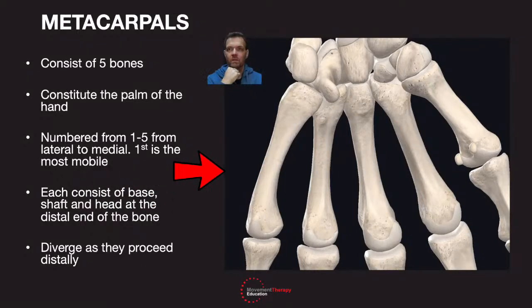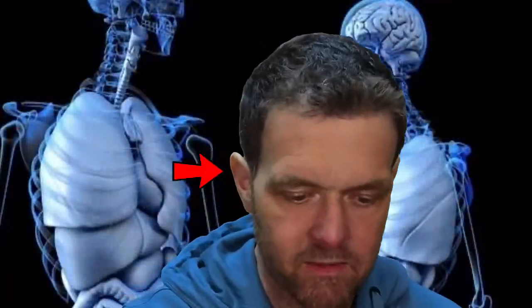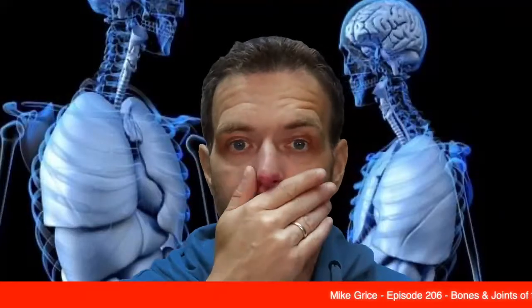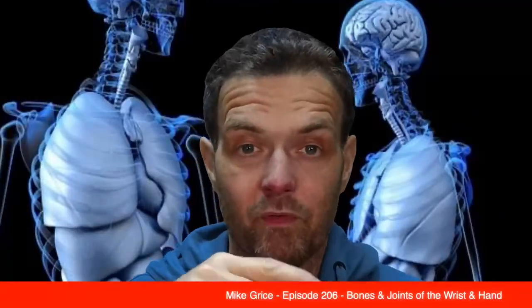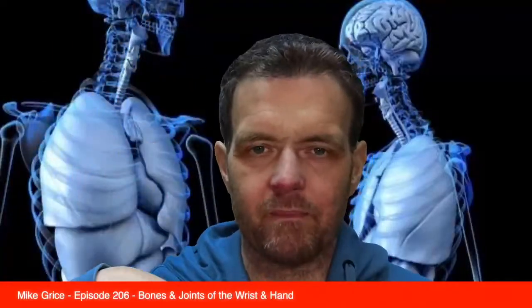Okay, perfect. Right, I think that will do us for this week. There's quite a lot going on with the wrist and the hand, so hopefully that's helped a bit. And next week, we'll finish off the other bones, do a bit of a recap of some, and then we'll start to add in the connective tissue layers as well. We've done a couple today as well.